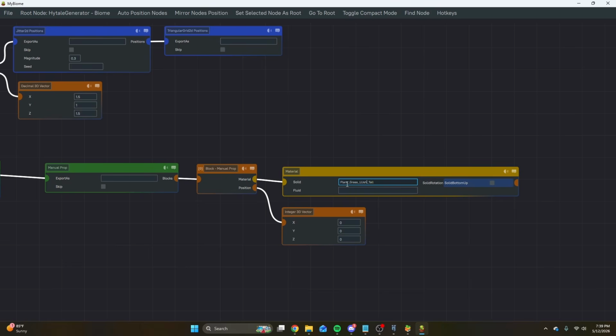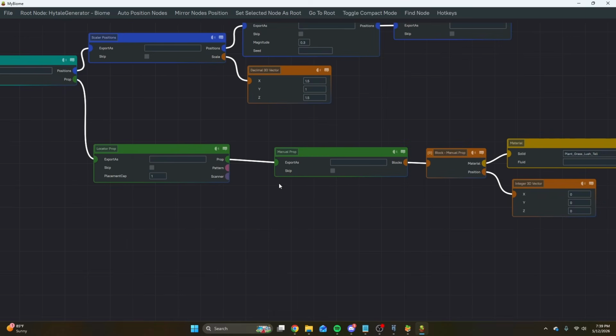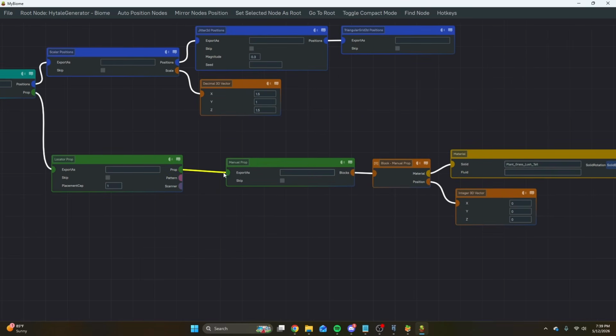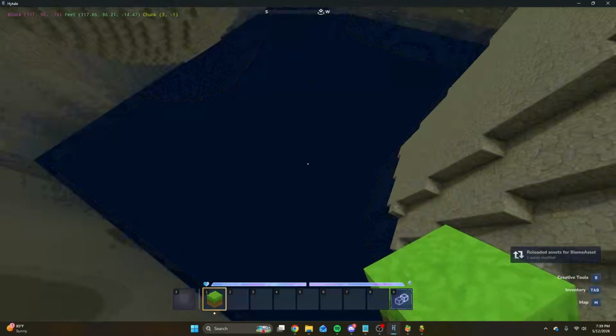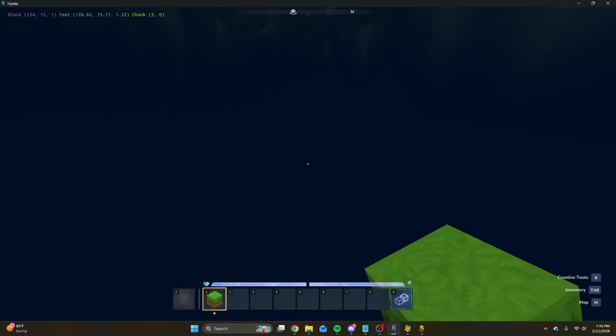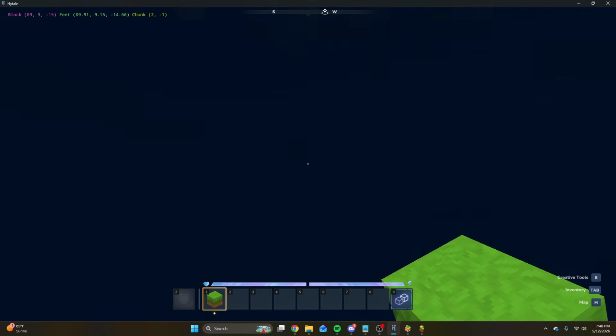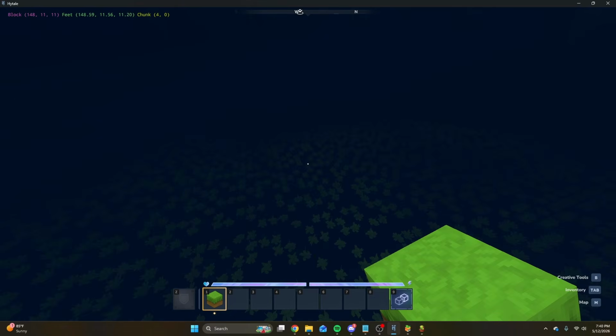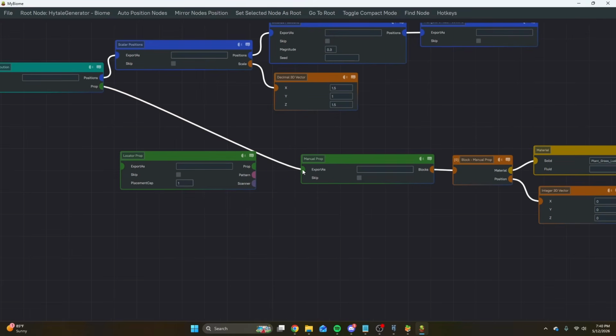I do wish we could copy and paste some of these names so we don't have to remember or go through that whole process. But anyways, this main thing, if I just connected it up like this, these will spawn at position 0 in the world, or sorry, Y position 0 in the world. So if I do this, it's just gonna all spawn down here, theoretically. If not, oh, it just kind of all broke. Yeah, that makes sense. Oh, here you go. Yeah, you can see it's all pretty much just gonna break if it's down here. But it is down there, but we want it to be in our specific location.